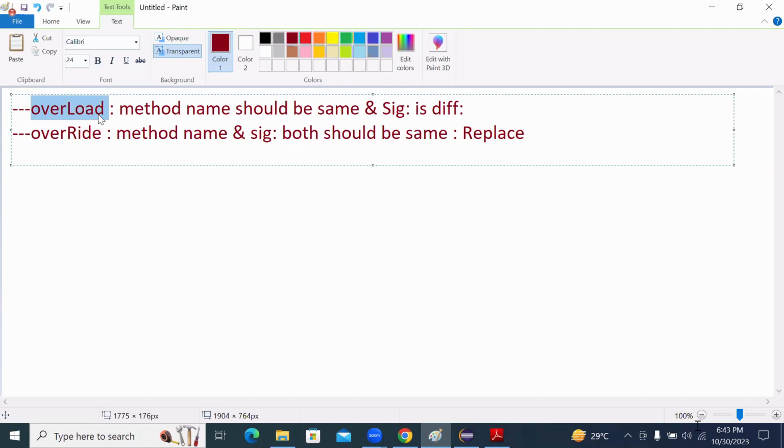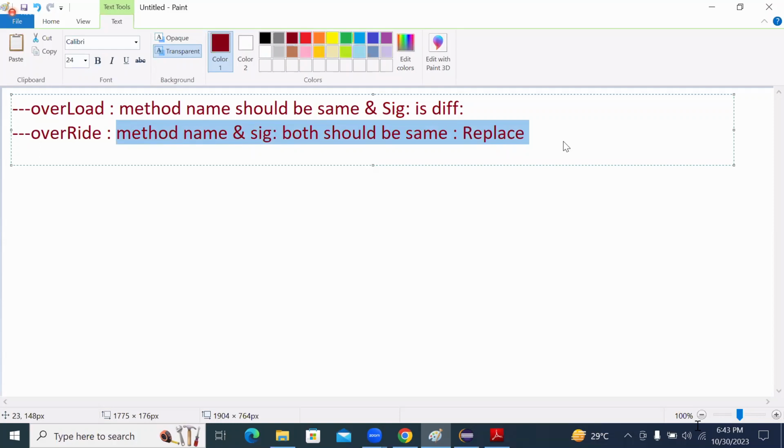By keeping the method name the same and the signature different. In the same way, for override, how do we implement it? Method name and signature both should be the same.